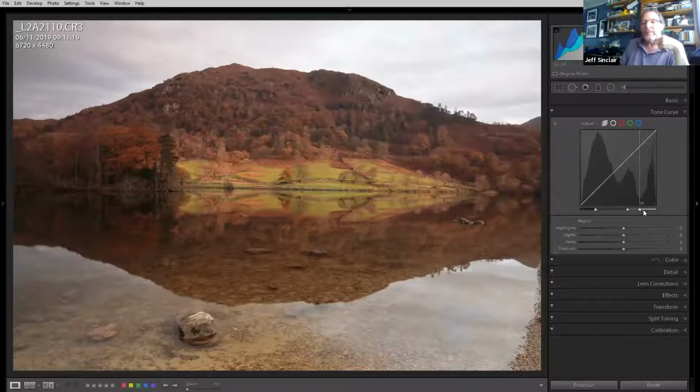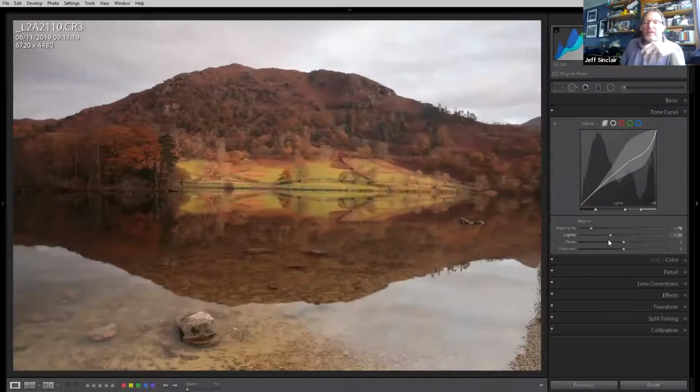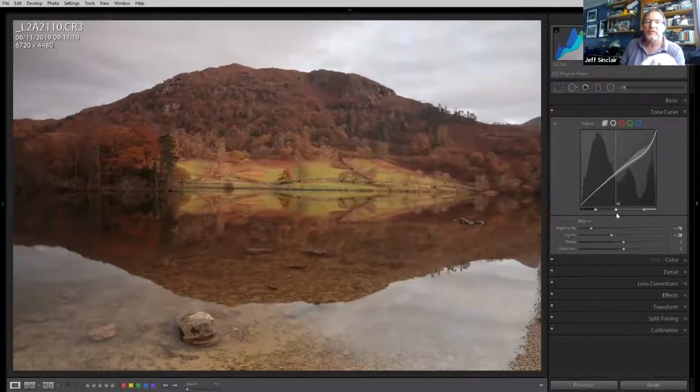So therefore, if I adjust the highlights here, I can then shift where the curve starts. You got that? And then for the lights, it's the same as well. You see, it's shifted the center of the curve right up to the top. And again, I can shift where I want it to start and move it along. And I can do that for all of those.